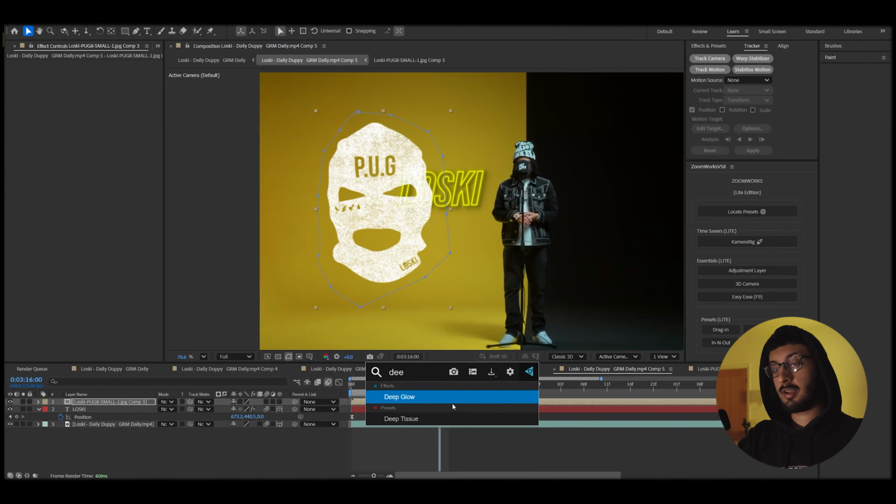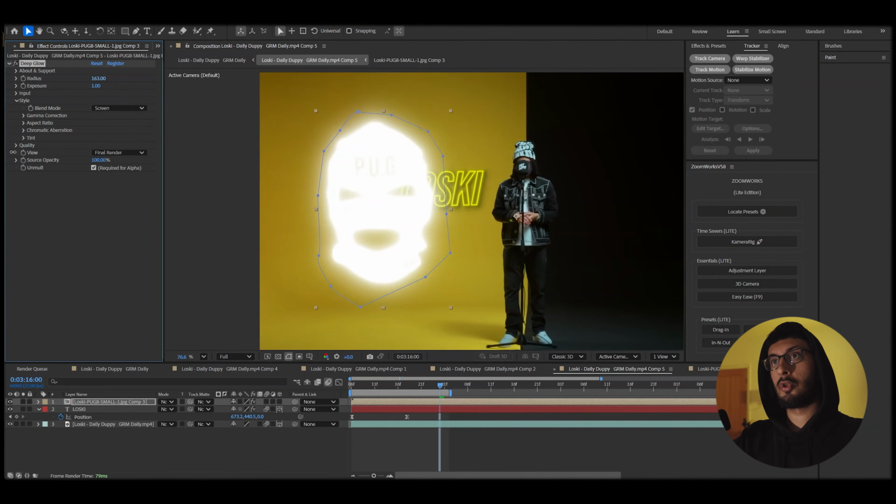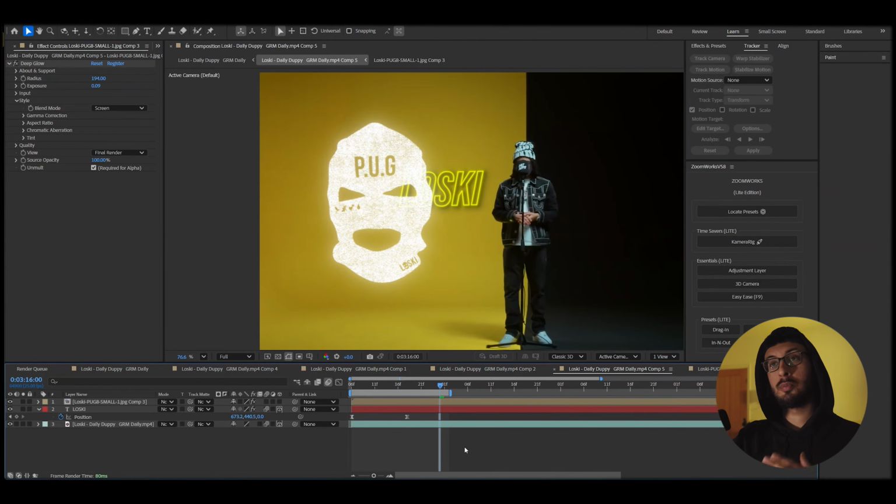Next thing I'm going to do is add in a deep glow just like this. I'm going to lower the radius same way and lower the exposure just until I get like a light haze sort of look. So I'm happy with a radius of 194 and 0.09. It's not much, but trust me, it makes a difference. Have a look at this. Big difference. So now, onto the 3D layer.